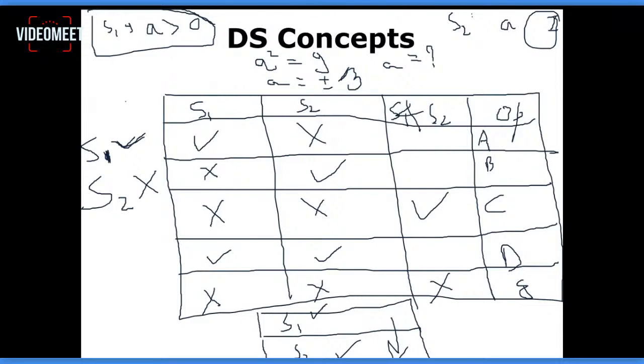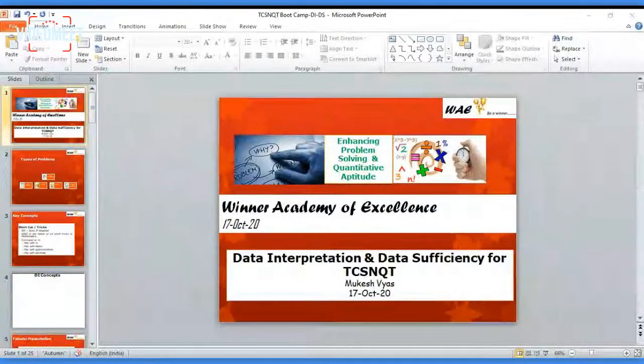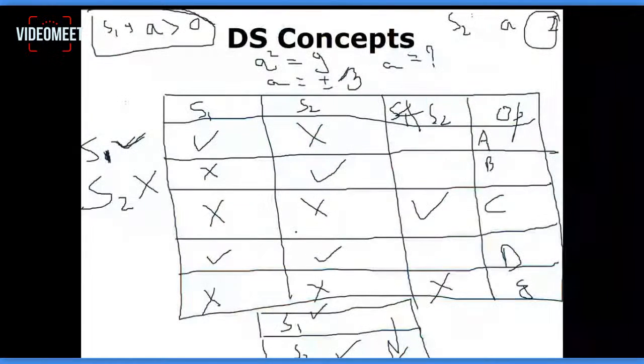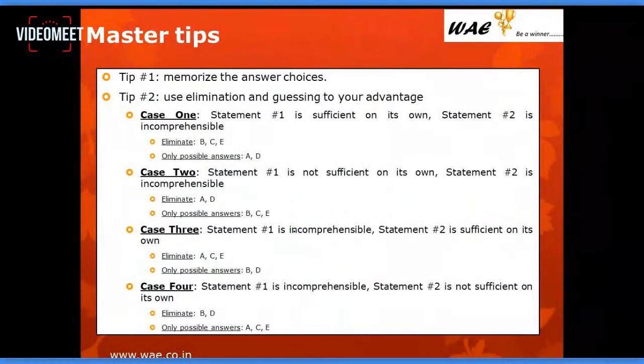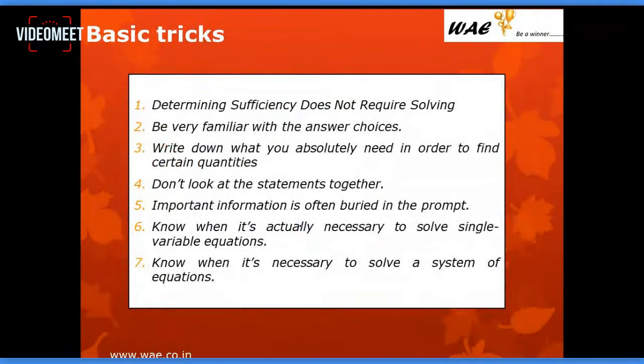Okay, I will solve a couple of problems for you in this logic. Are you all with me? Let's solve some problems. We have very standard problems for you. Let's have the first problem. Also, you need to understand a couple of tips for determining sufficiency. I will just revise the tips for data sufficiency and then I'll give you some problems. We have the last 12 minutes, my dear friends.